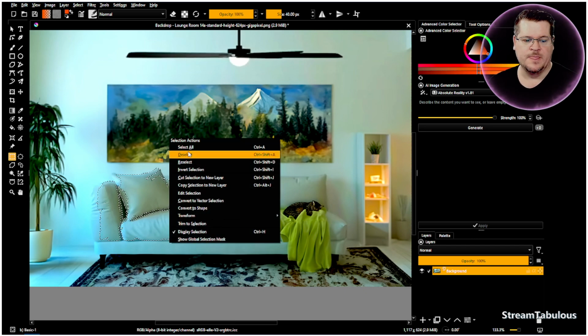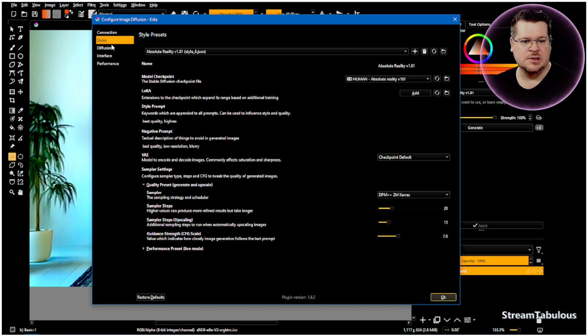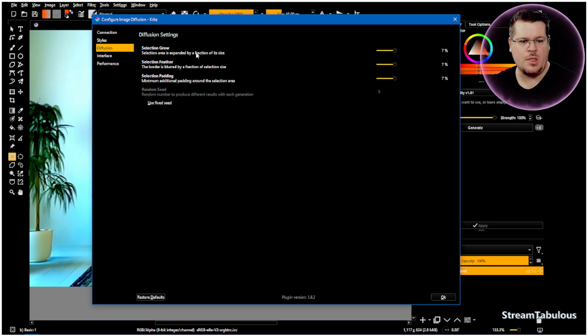For this one, we're just going to show you how to get the images that you're looking for, and it will probably require going through and just blending some of the edges. Now, something you want to know about is we come through to the settings and we come down to diffusion. We have our sizes here for our buffer of the outside. So we want to reduce that because we want them as low as possible. But I'm not going to go down to 0. I'm just going to put these to 1.